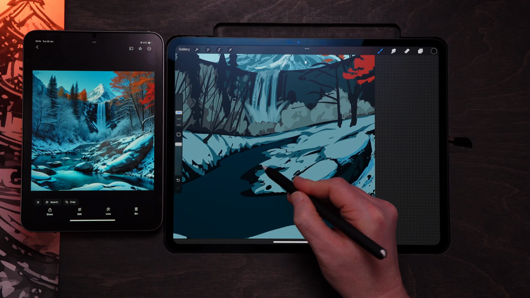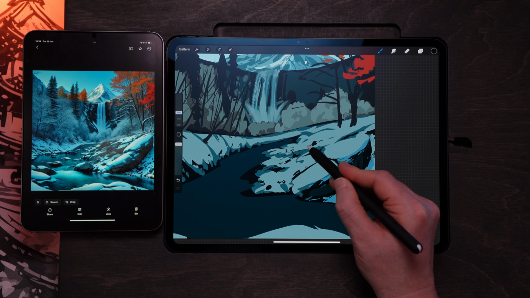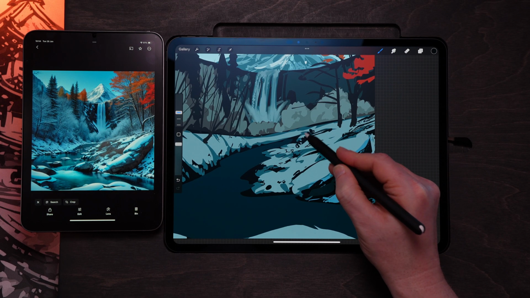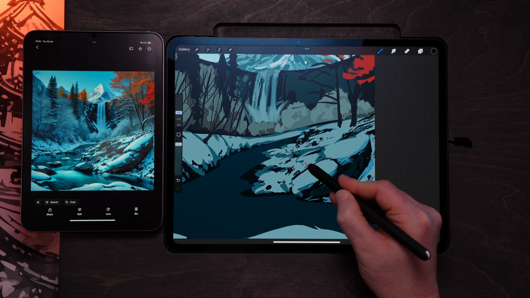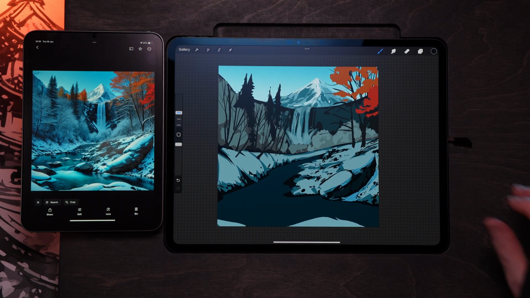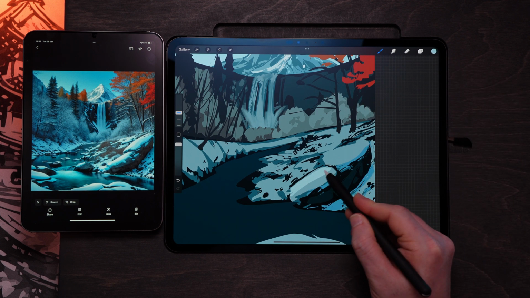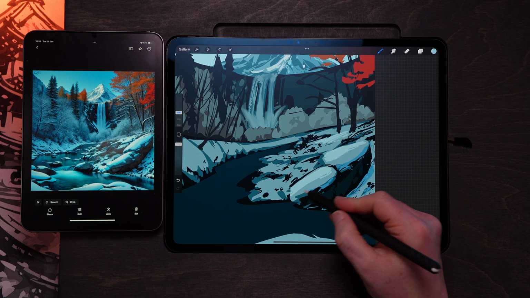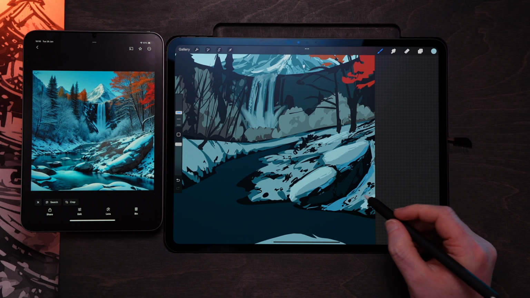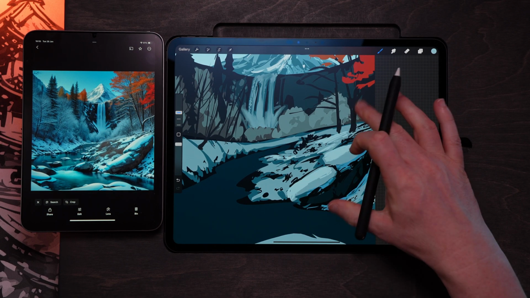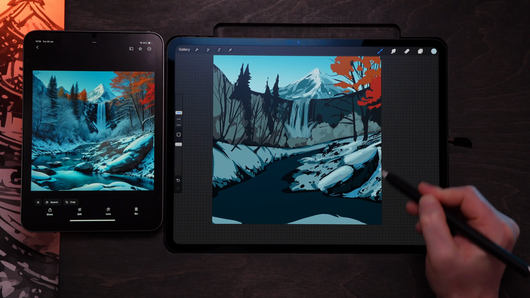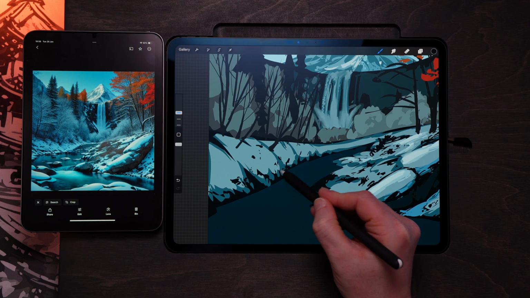So I'm adding a little bit of detail to the snow now after I've highlighted it again. And I'll highlight it again and maybe another couple times, but the process is the same. It's a fairly simple process. If we go dark, simple, and big, and then we go lighter, smaller, and more detailed as we come up, that's the basic process for every part of this painting. And if you break that up into sections of the painting, it's not so intimidating. I've only got like 4 shapes to deal with, and then you can bring them all together at the end. So there's like 4 or 5 mini paintings instead of one complicated painting.